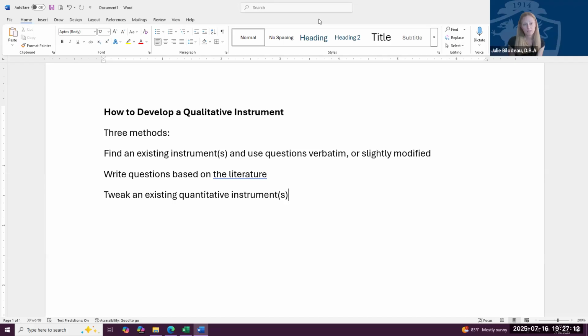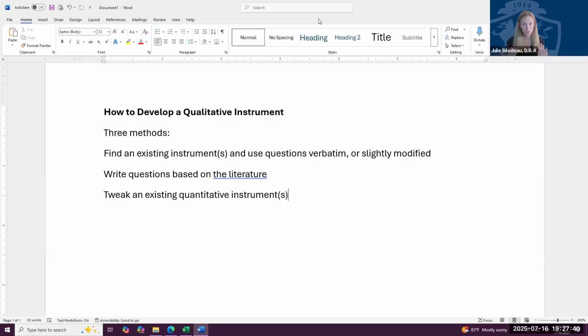The third one is tweak an existing quantitative instrument. Typically you're going to see many more quantitative instruments in your field of study, direct or indirect. And when you find those, it's often fairly, I don't want to say easy, but maybe easier or less time consuming than the second option to tweak those into qualitative questions.